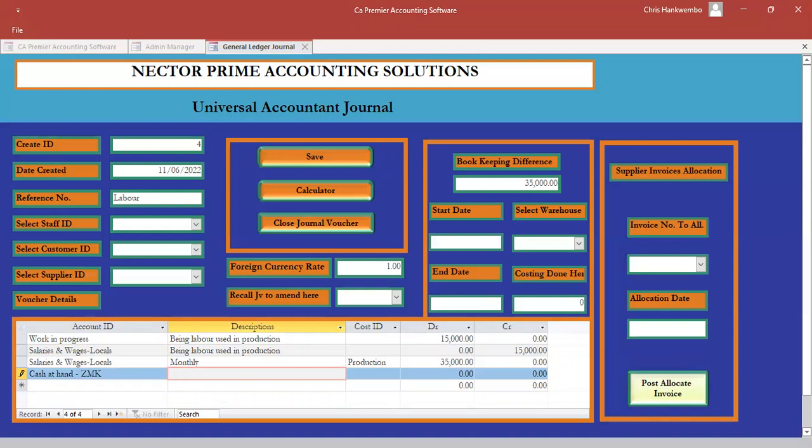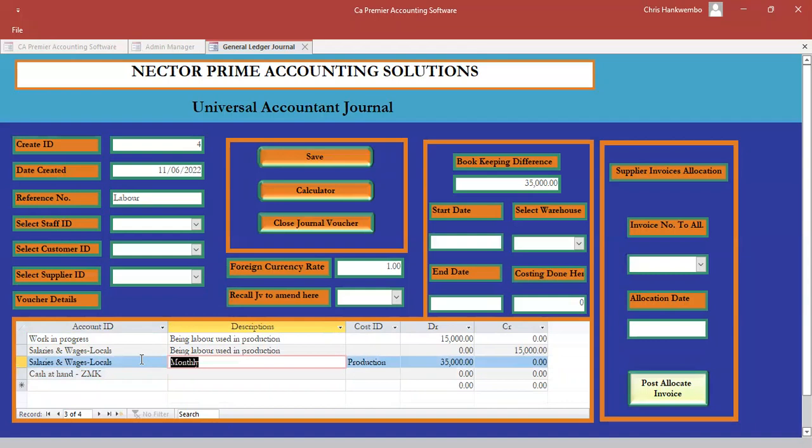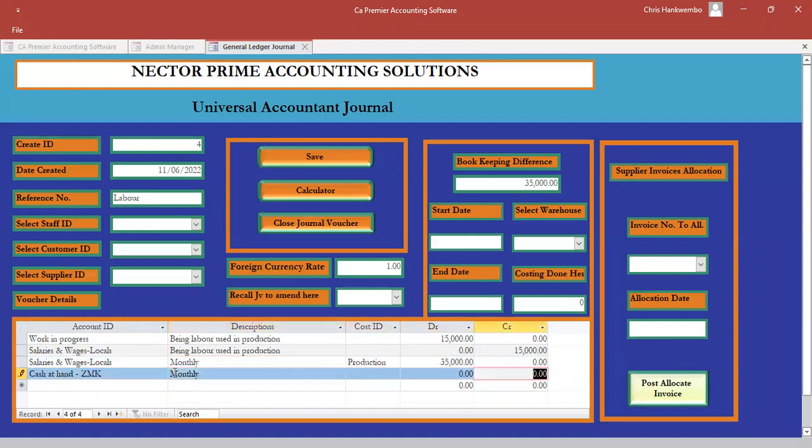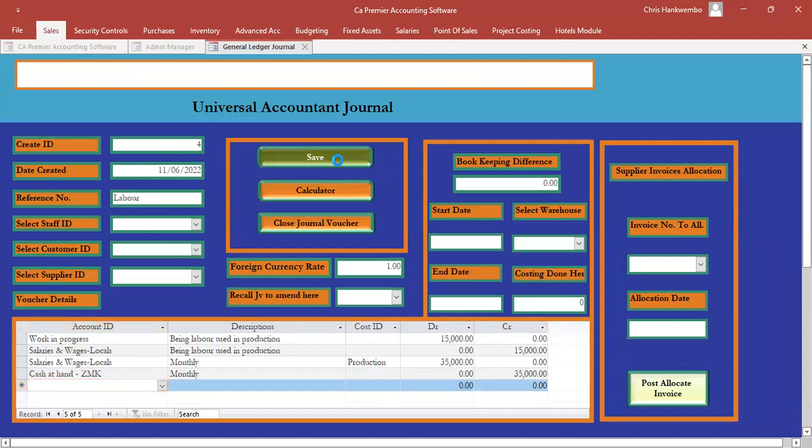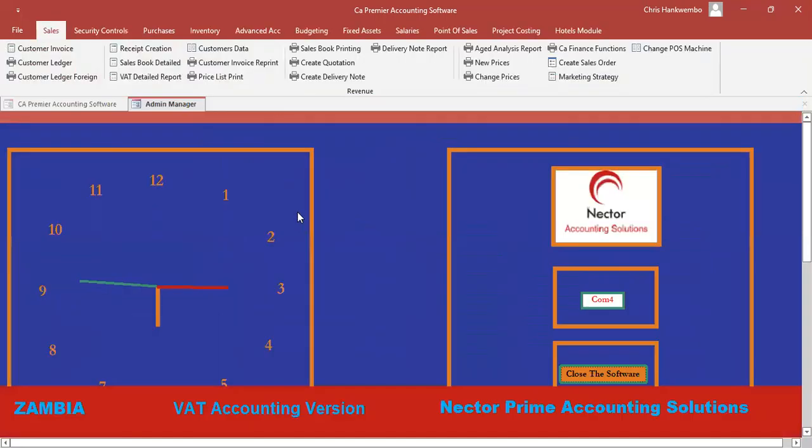If you want, instead of typing, just copy this, then paste it here. Was 5,000 that came from there. So we can save it here and close it here.